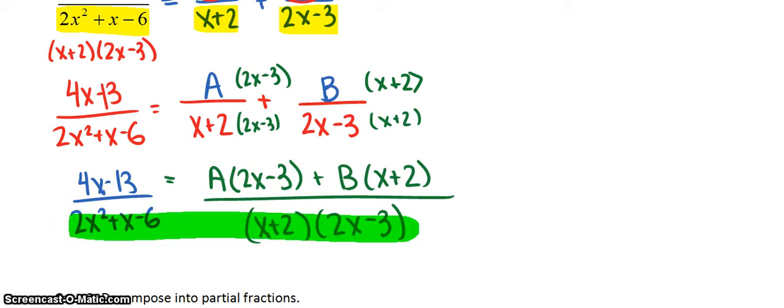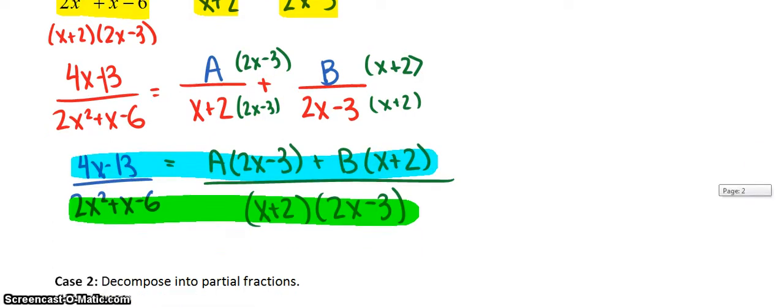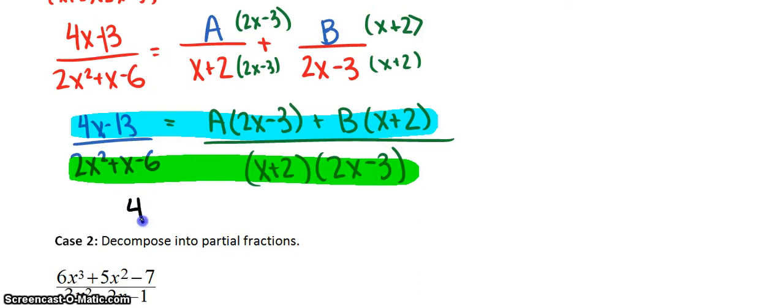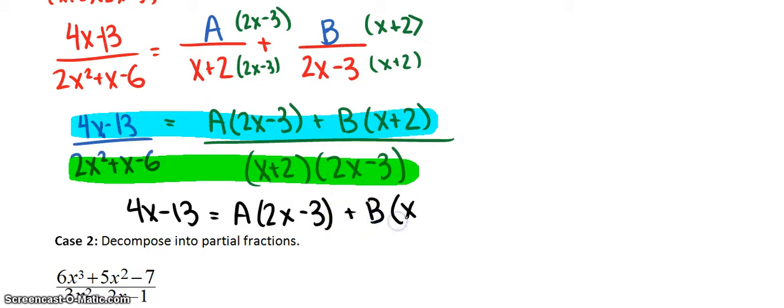So if the denominators are equal, all that needs to happen now is that our numerators are equal, and then the whole rational expression will be equal. So we can kind of just ignore the denominators for a second. It's not like it's going away. I just need to focus on making the numerators the same, since the denominators already are. So I can just focus on this equation and figure out what values I would need for A, B, and x to make these equivalent.